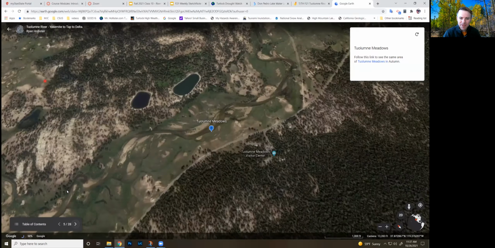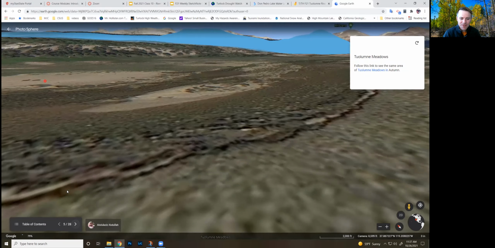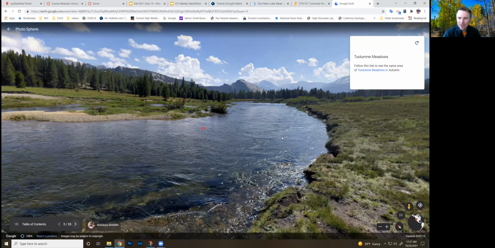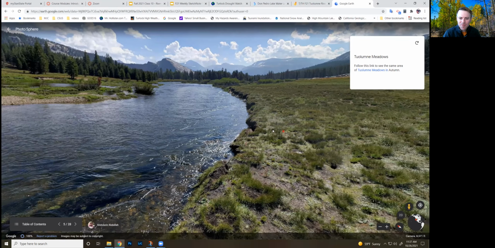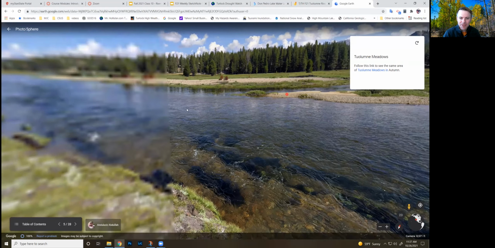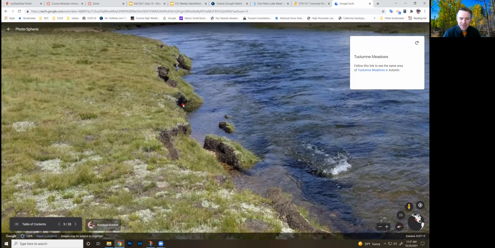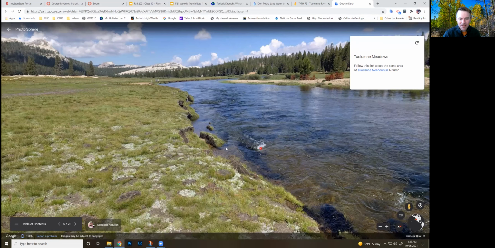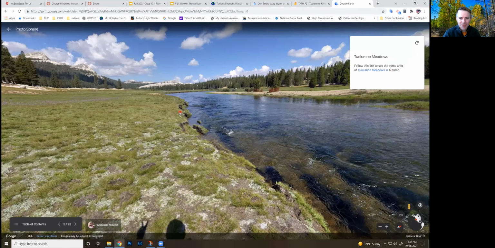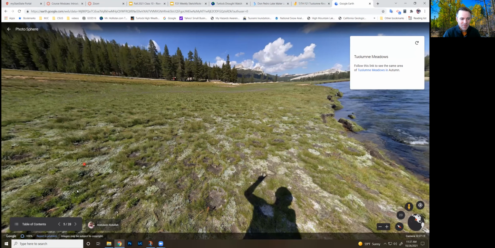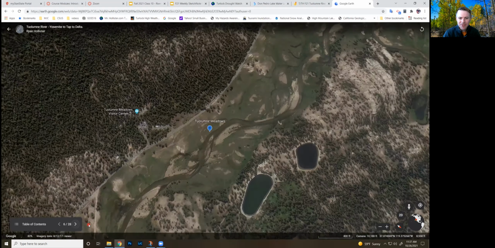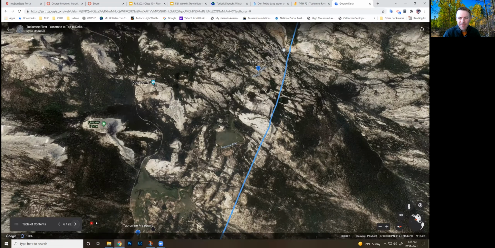So if we go down just a little bit more, we get into Tuolumne Meadows. And here it is near the spring, kind of near bankfull here. So it's not quite flooding, but it's pretty high. Ooh, but look at this. I noticed some what we call cut banks here, where some of these chunks of grass are eroding in. The river cuts underneath the banks and down it goes. Pretty cool. So that's Tuolumne Meadows.